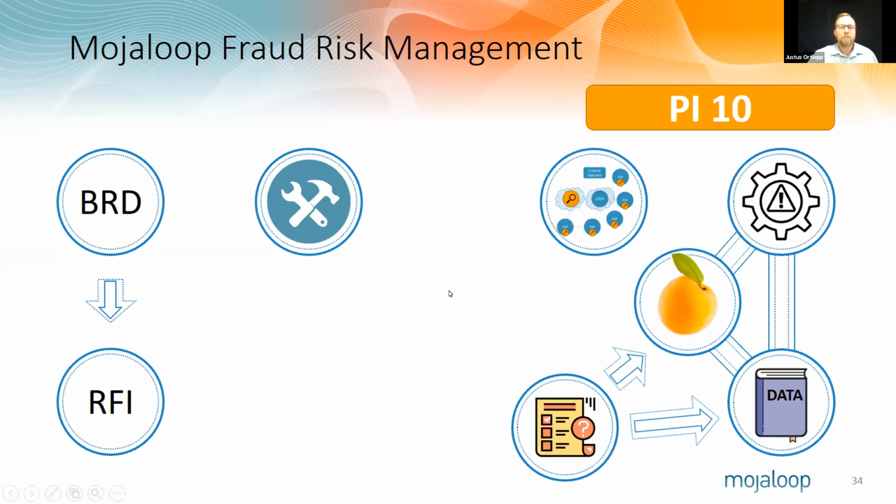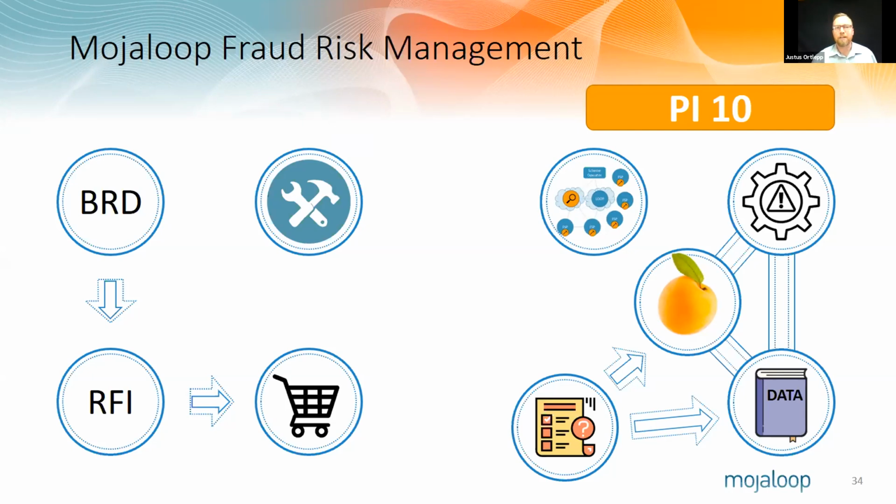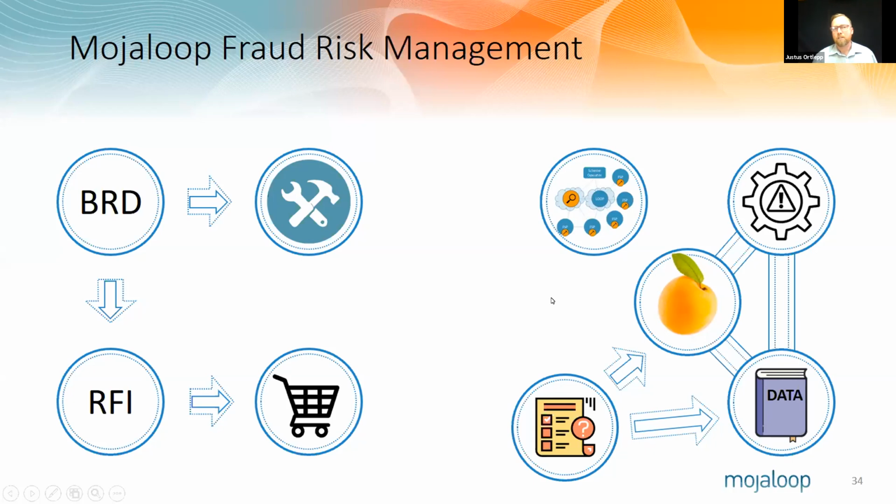And in particular, if you wanted to acquire a commercial solution, here is an RFI that could assist you in that process. And we've also put together a list of vendors that you could potentially use. But ultimately at the moment, what that means is you have two options for executing fraud risk management within an ecosystem. You can either build one based on the business requirements in the document and the strategic assessment framework and the typologies that we've put together, or you could procure a system based on the requirements and the associated solution design for a Mojaloop network.